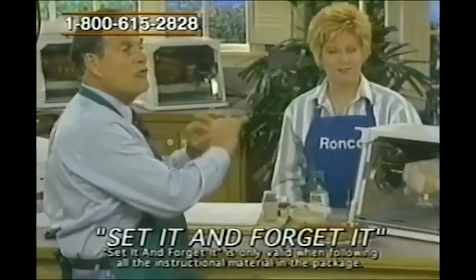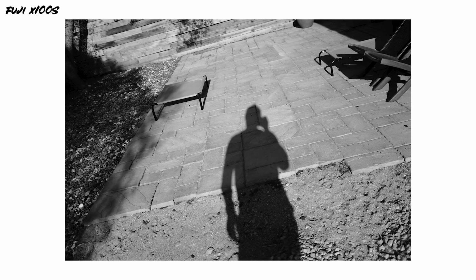Number 2, you are in control of your image. Fixed focal length and controls that Ron Popeil would absolutely love. You set it, and you forget it. I love that this camera makes you find the images that you want to create. You can't just sit with a 24-200 and just expect to find frames without ever really working for that image. These cameras make you find the image.